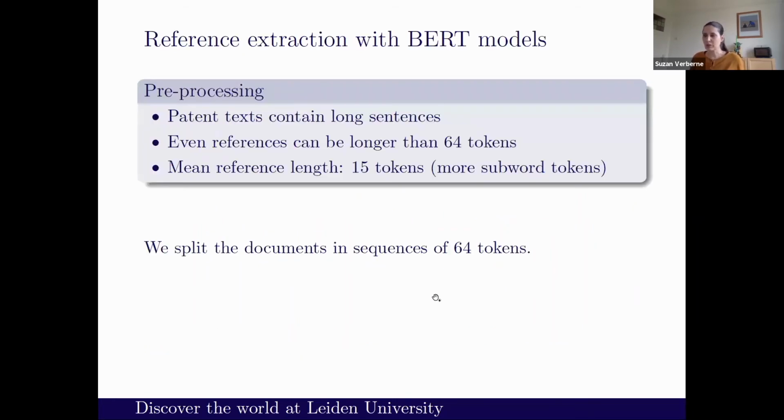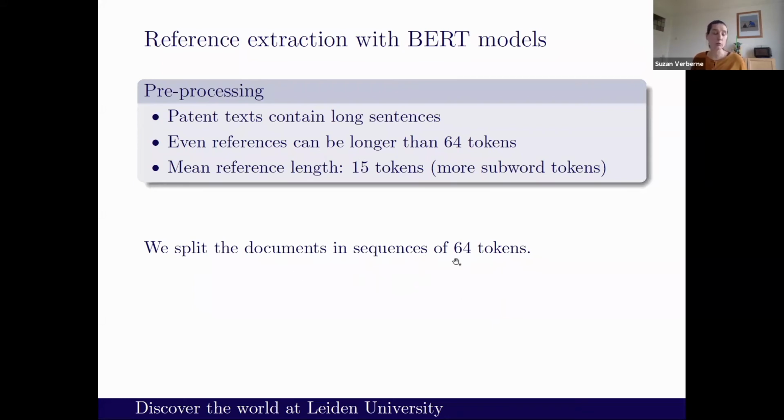Then in the pre-processing, long story short, we split the documents in sequences of 64 tokens. We looked into sentence splitting, but that was not relevant at all since patent texts have incredibly long sentences. So in the end, Ken decided that it's the most robust to just go for 64 tokens. The only requirement was that subword tokens that BERT uses are kept together for one word.